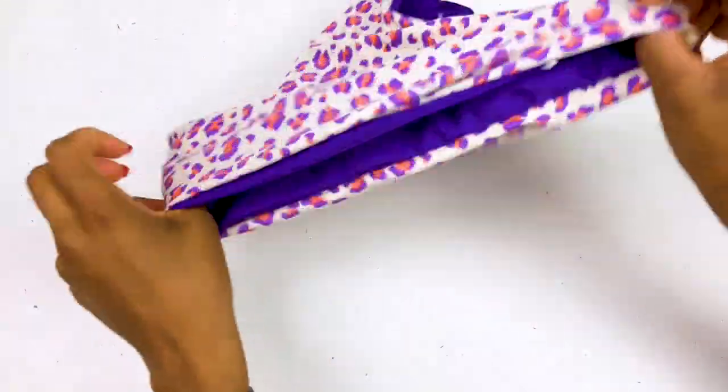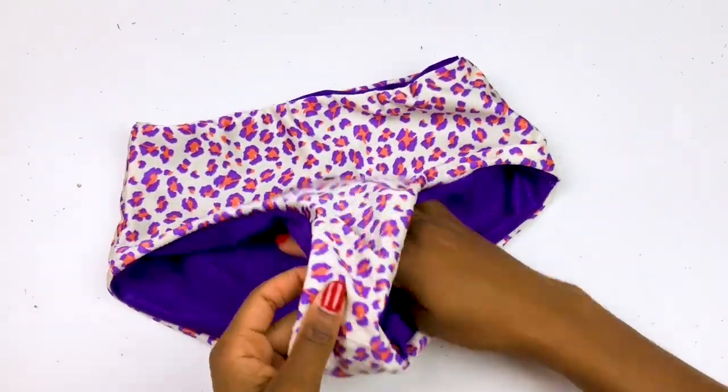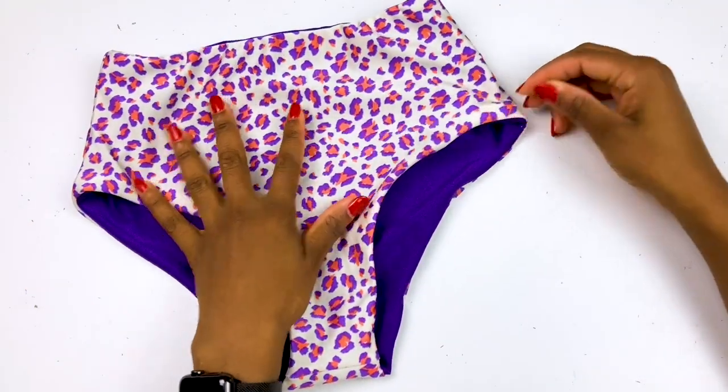The best thing about making your bikini bottom reversible is that it leaves your bikini bottom very neat, no thread, no top stitch. That's why I love reversible so much.